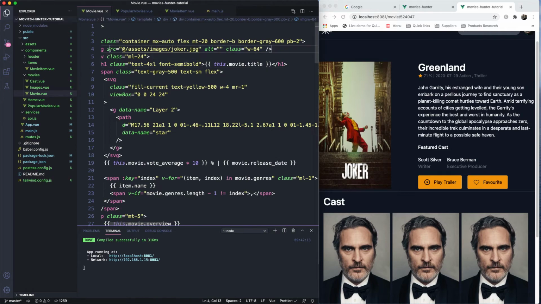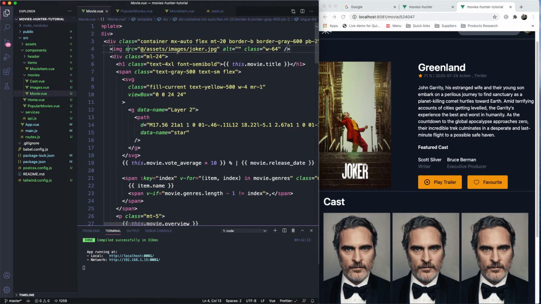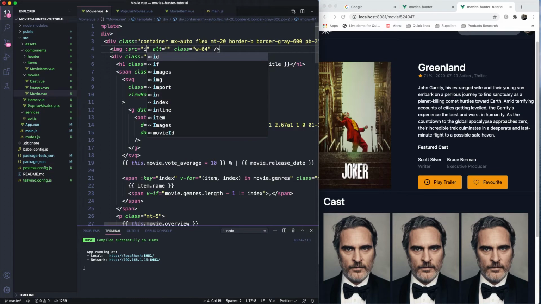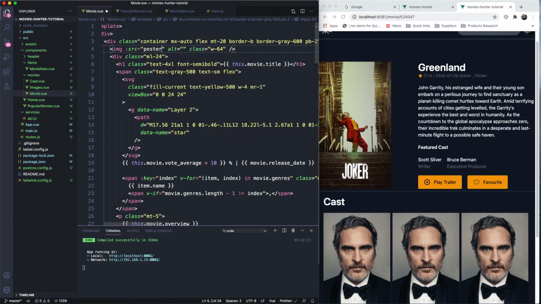So let's make it dynamic. Whatever you need dynamic, you have to use it like this. And of course the image, or let's call it poster. But I believe we have this in the movie items.